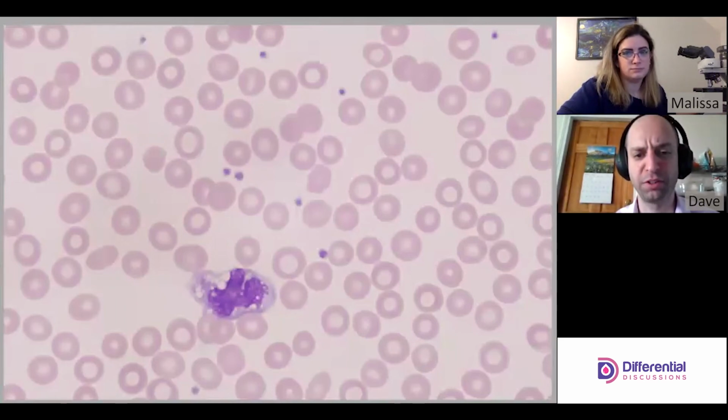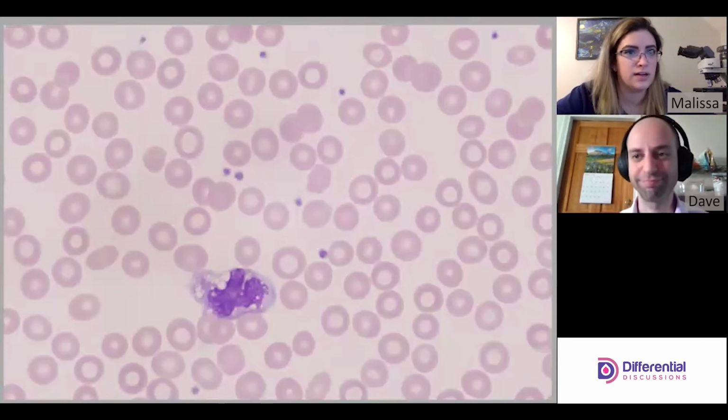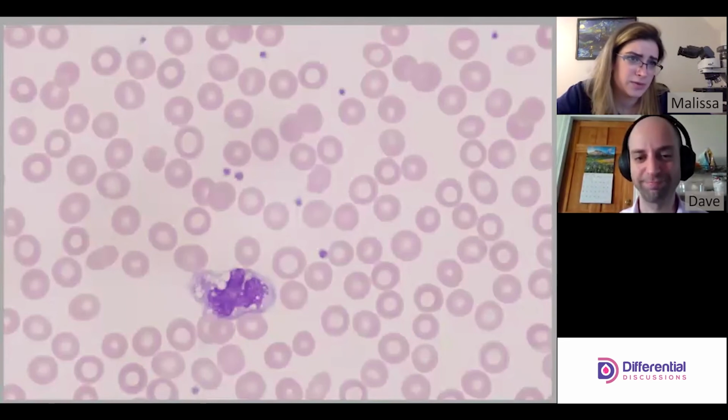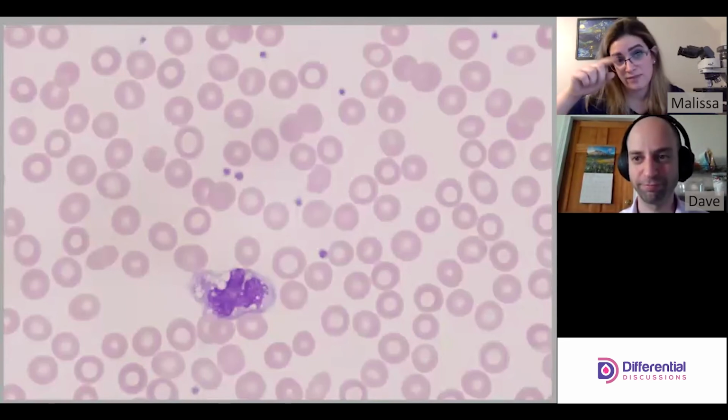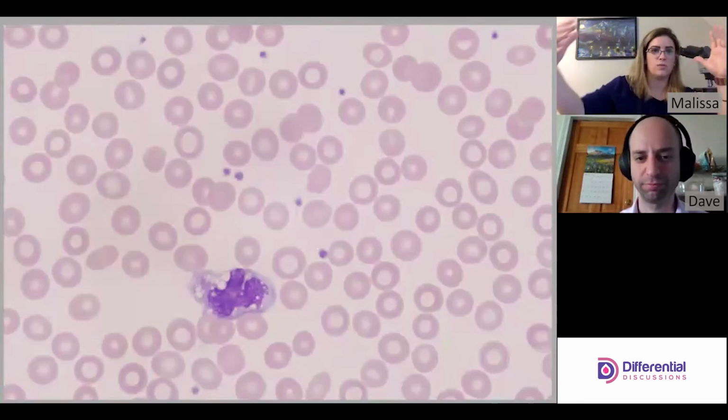But yeah, maybe we should talk about the nucleus and the chromatin a little bit. How would you describe it to a student, to our audience? So I usually describe it as that lacy pattern, right? That's how all textbooks will describe it to you. But then I always go into actual lace having that very fine, not quite even, almost a subtle jaggediness. And I feel like that's what the chromatin patterns look like.